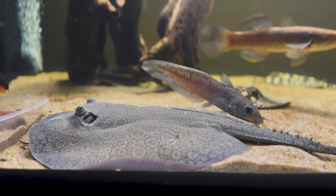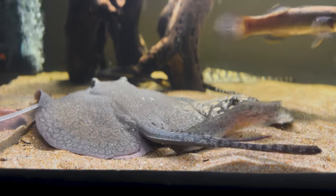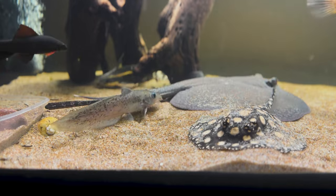Now let's get into their care. With the two and a half stingray species I've kept, I've found that their care requirements are more or less the same. I'm not going to focus on any particular species but give you overarching rules that should aid you in keeping any species of stingray you decide to get. After that, I'll share a couple of my personal experiences with the rays in my aquarium.